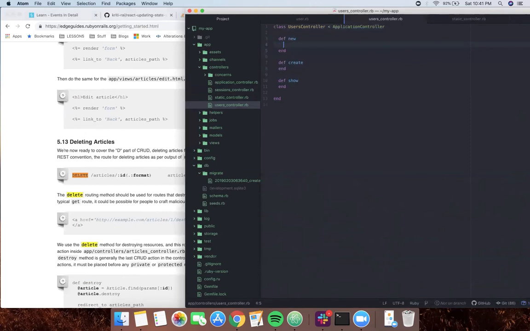The new will render a form to create a new user. And create is going to take the params from that form and then create a user. And show is just going to render the user's page. So what do you want to do when a user is created, right?